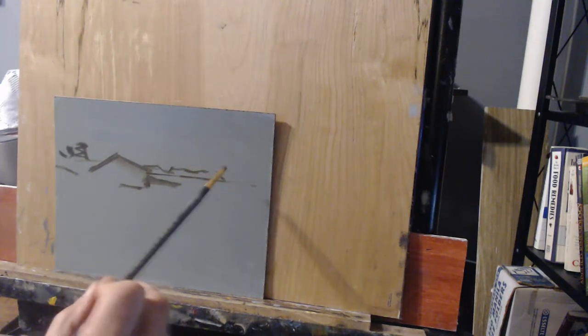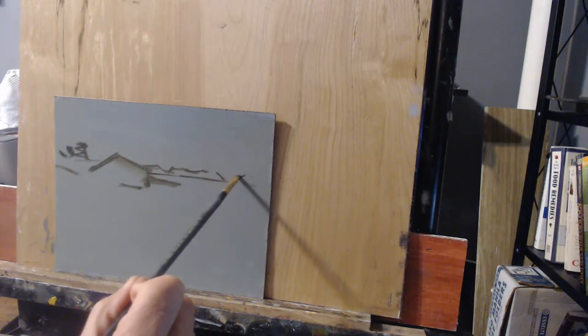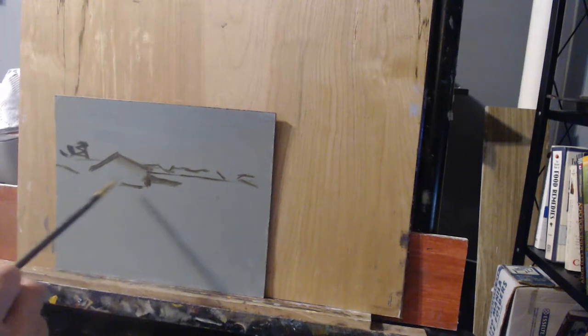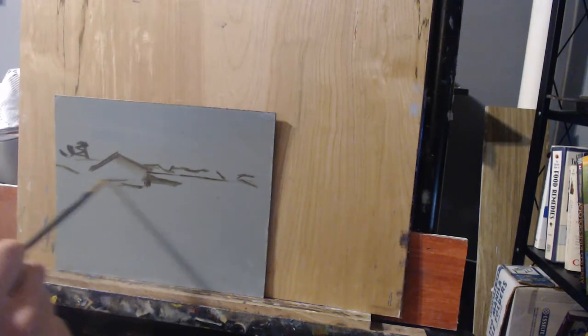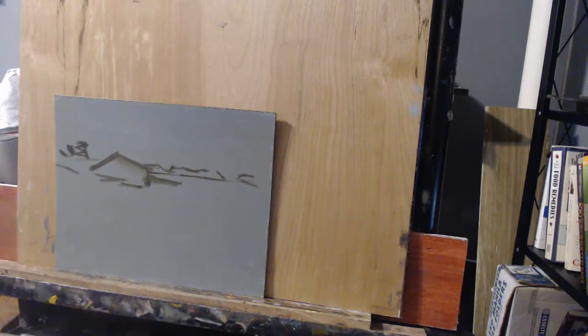Anyway, it's nice when you take the shot yourself. You can kind of put yourself there. You can think about where you want to go with the painting and what you can get away with. I like some aspects of this little composition here, but I'm not wed to it. I'm going to do a couple things. There are things that I want to change in it, just looking at the photo and deciding, some artistic decisions, but also how to frame it in, what to eliminate, what to keep.